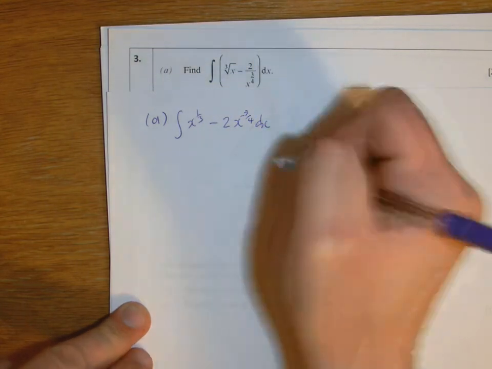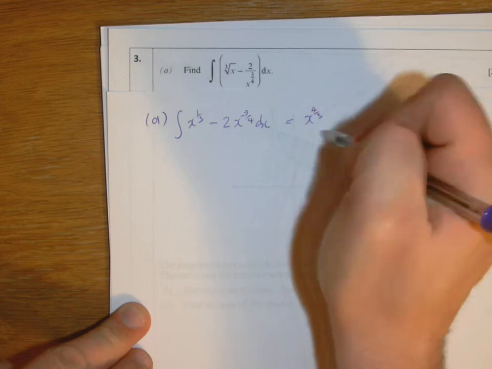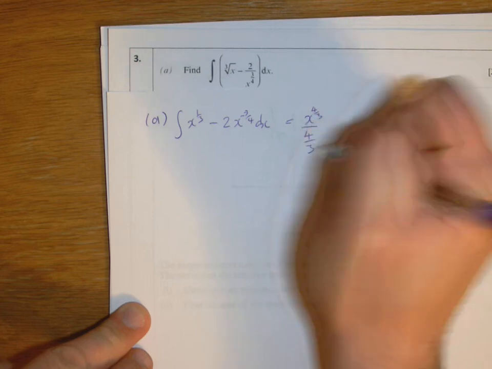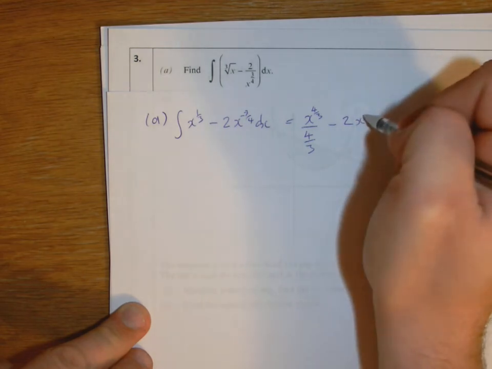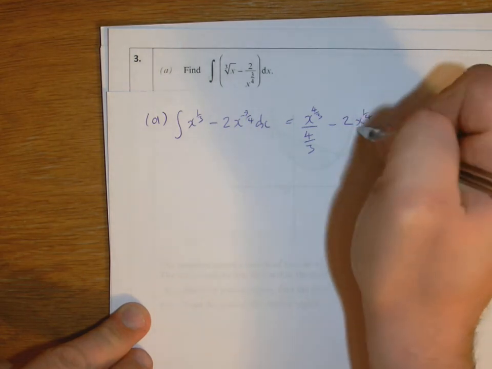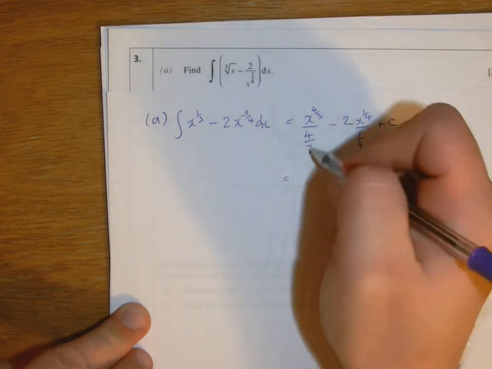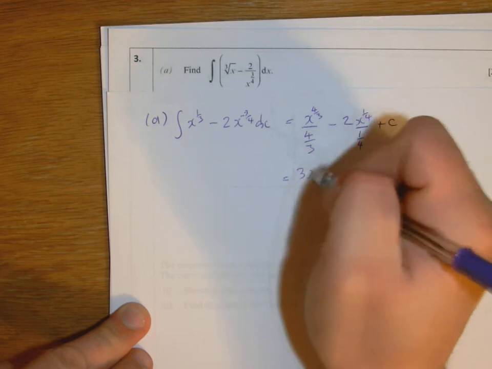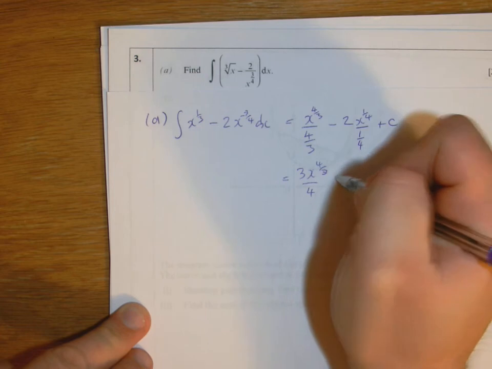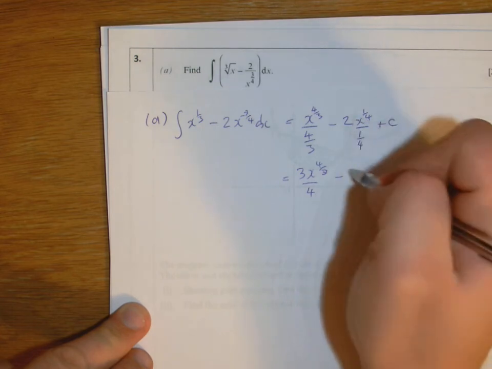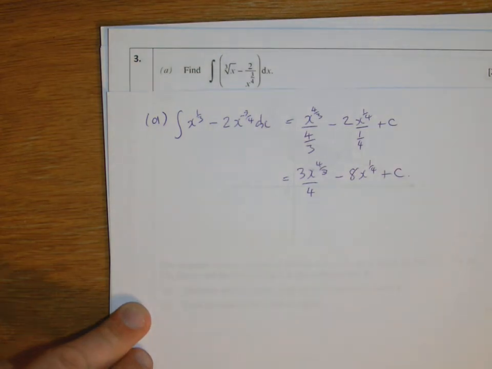Then when we integrate, we get x, then add 1 to a third, so that becomes 4/3, and divide by that new power of 4/3. Take away then 2x, then if we add 1 to minus 3/4, you get 1/4, divide by 1/4, plus then a c. To finish off, with a fraction on the bottom, flip it up, so you get 3x to the power 4/3 over 4, and then take away, same here, flip that up, so you get 4 times the 2 is 8x to the power 1/4 over 1, plus the c, and I've got my answer.